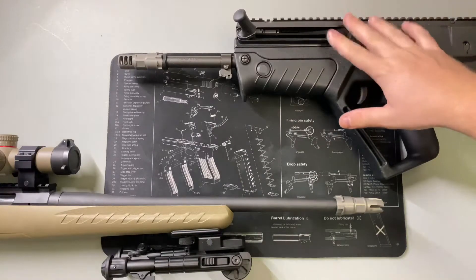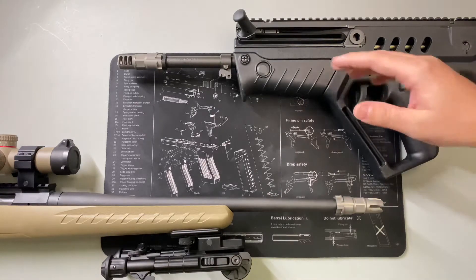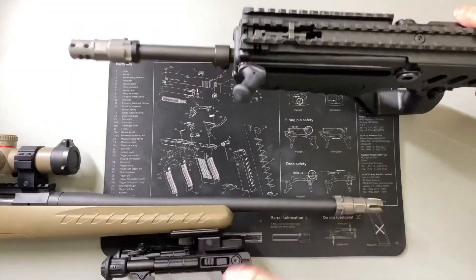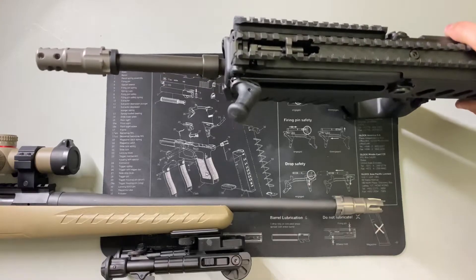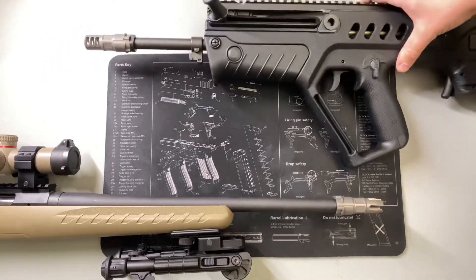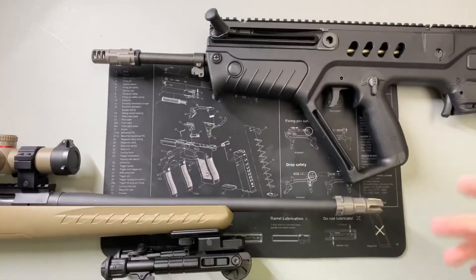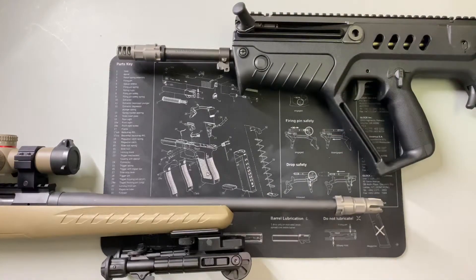Muzzle brakes are really good outdoors. That also lends itself to CQB or home protection — I would steer away from a muzzle brake there as well, because as the gas is being redirected it's going to ring off your ears and essentially concuss you. The shot is already loud enough and a muzzle brake will amplify it. Not really the best setup for anything in close quarters. Now if you put a can on it, those points are moot.